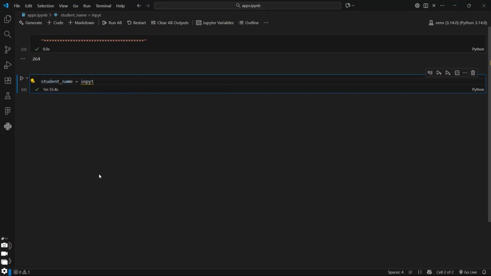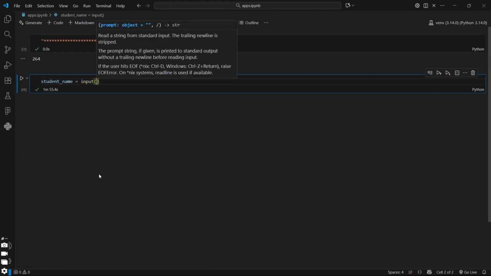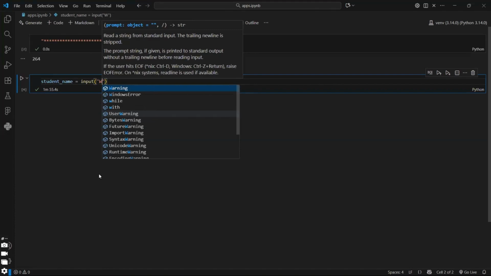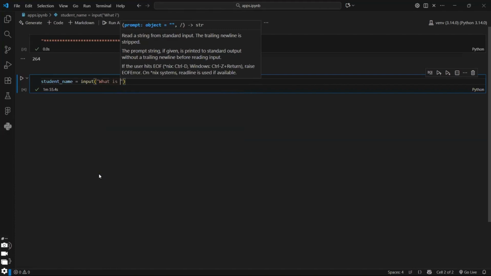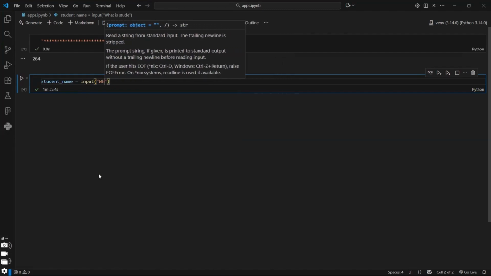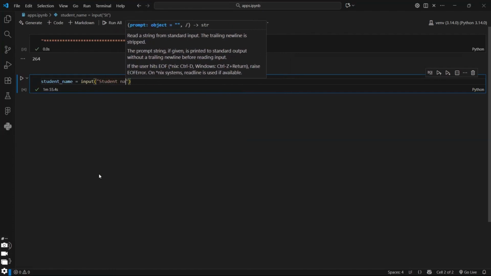What this input does is just to tell the computer that it is going to be asking us a question. So now, let's just make it easy: student name.